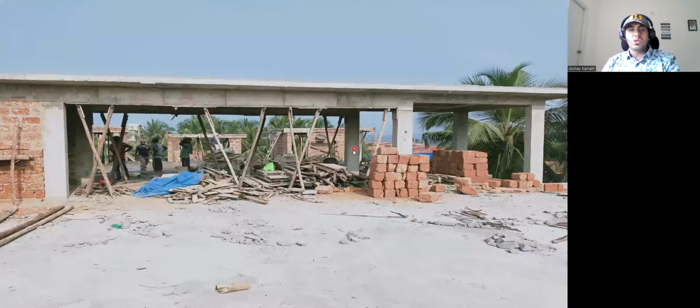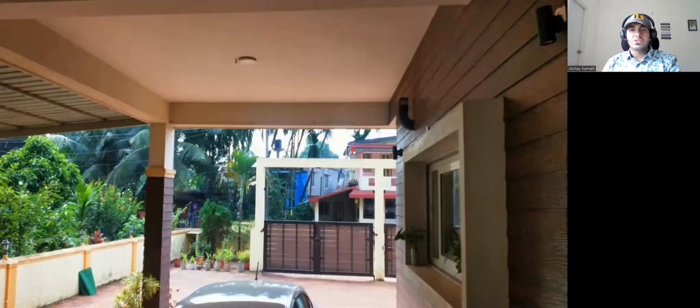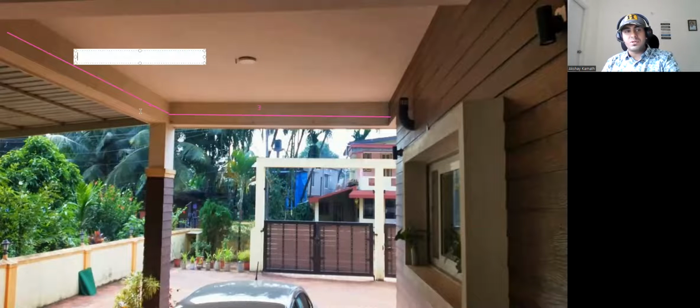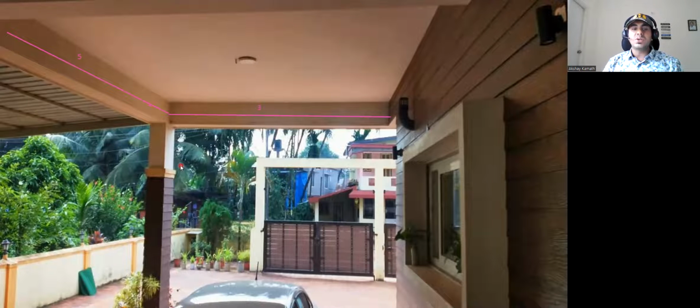So again, I'll show you one more image. Yeah, this one is a better image. See here. So I have a column here. For this particular column, there is one beam in this direction, and there is another beam in this direction. Let us consider this particular beam is 3 meter, and this particular beam is 5 meter. So in which direction will you keep the depth of your beam? Obviously, the depth of the beam is parallel to the 5 meter. So you can see this is the depth of the beam. This has been placed parallel to the 5 meter. Got it? That's the first thing.